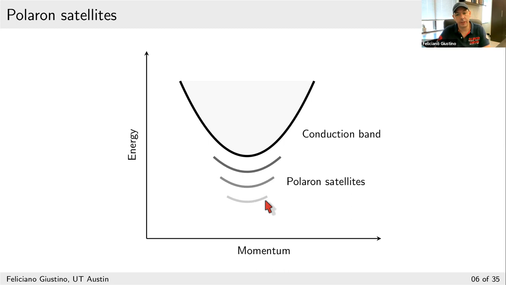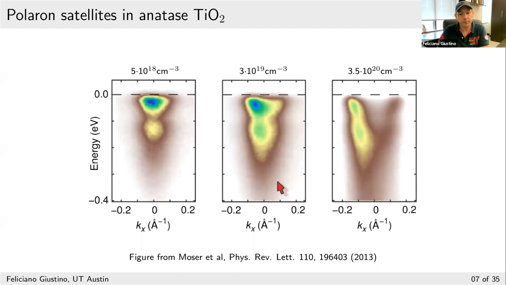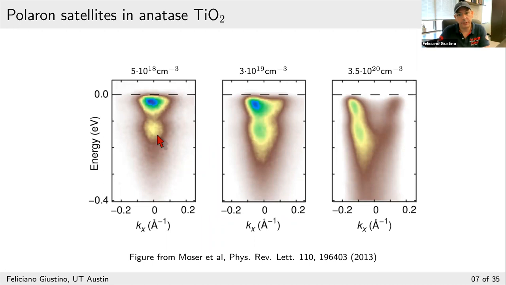The first experiment is from the group of Professor Guioni at EPFL Lausanne in 2013. They obtained this spectra — focusing on the left one: the blue feature is the conduction band bottom, which is what we would expect from a DFT calculation. On top of that, they observed a little lump that is not predicted by DFT. That's essentially a satellite. The energy difference between the quasi-particle and the satellite is approximately 110 meV — which coincides with the characteristic longitudinal optical phonon energy in titanium dioxide. The bottom line is that there are extra features not captured by DFT band structure.